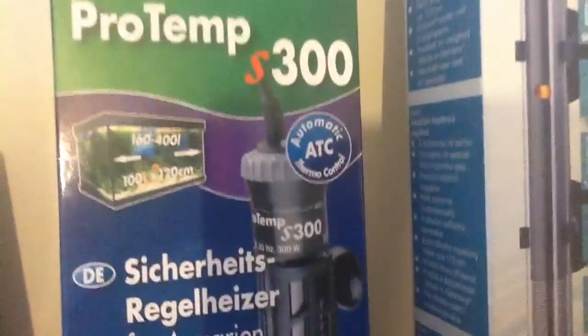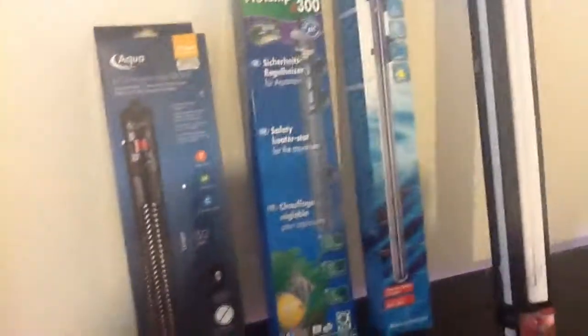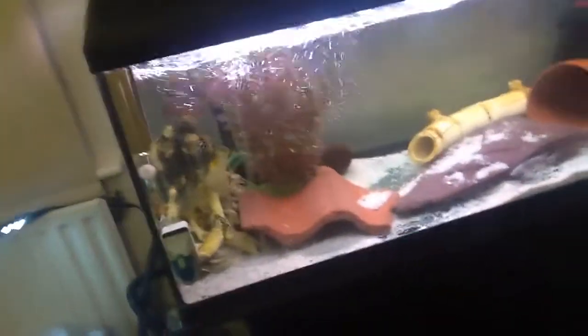What made me drawn to the JBL in the first place is it looked so closely based on an Eheim that I thought, that's not normally a bad thing. I've got one of the Aquamanta — they make it again for Maidenhead Aquatics — and the EFX 300 is pretty much an exact copy of an Eheim. For that reason, they do seem pretty reliable. But yeah, it's £25, £28, and £40. The £40 one, I just can't get my head around, to be honest.